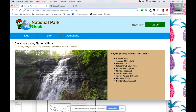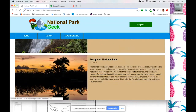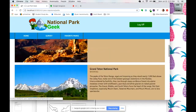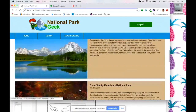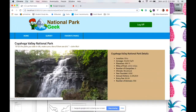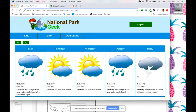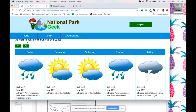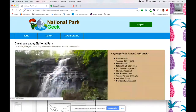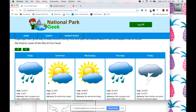So we started, and this is the homepage. All of the content is being pulled from a database, the image names and the descriptions and everything, and then it's being created on the back end, and all shows up here. So it shows you a list of all the different parks in the database with an image and their description, and then you can click on any of them, and it goes into that specific park and shows you some information about the park, and then a forecast, which we pulled also from the database. And then you can switch, if it's in Fahrenheit, you can switch to Celsius throughout anywhere on the website, and then it stays in there, and it'll carry over to any other pages you look at. It'll stay in whichever temperature you want.